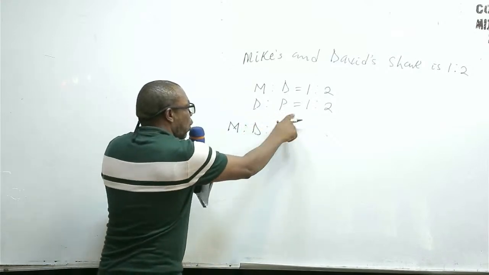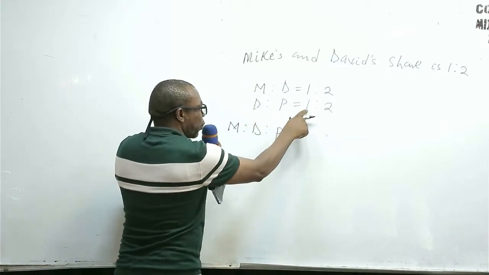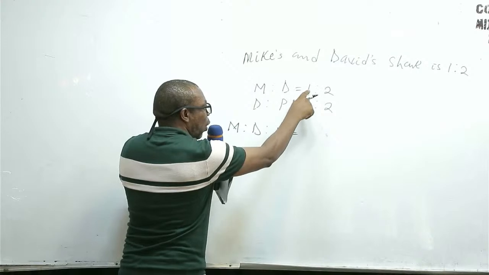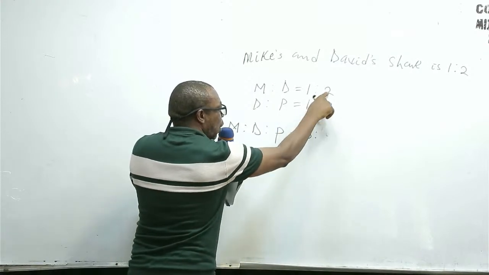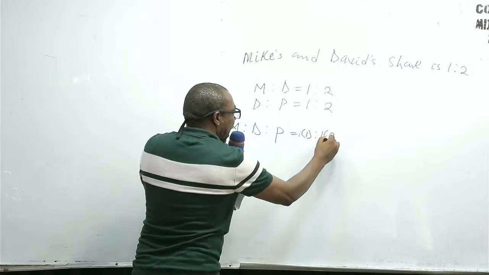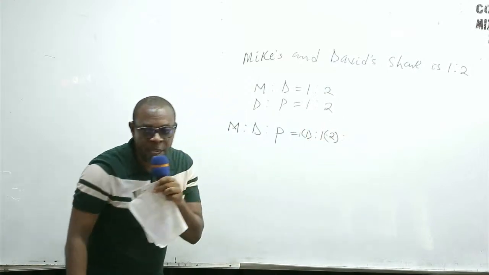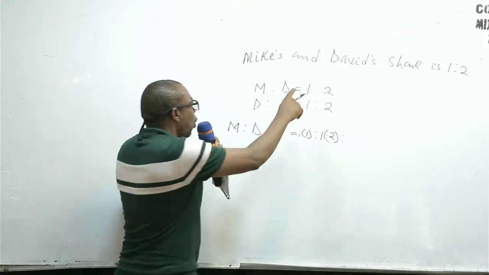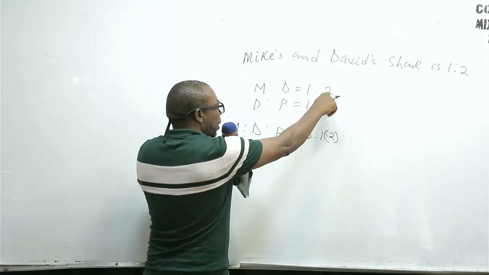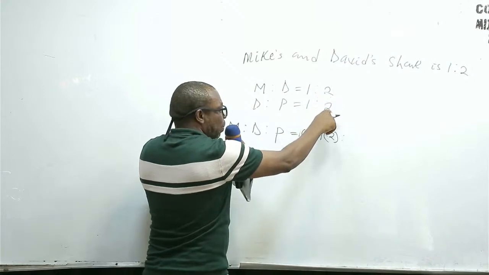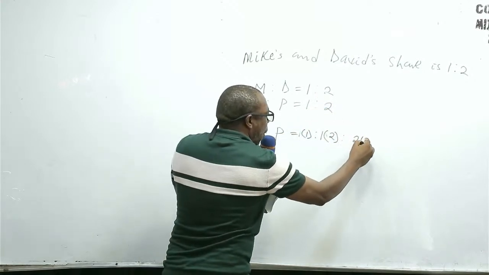Here, because David is dominant, David appears in the first ratio and the second too. Okay, go to the second ratio. What is David's ratio here? Use that one to multiply this one. 1 times 1. Use that same one to multiply 1 times 2. Are you with me? Then go down to the first ratio. Use David's ratio to multiply these 2. So which is 2 times what?